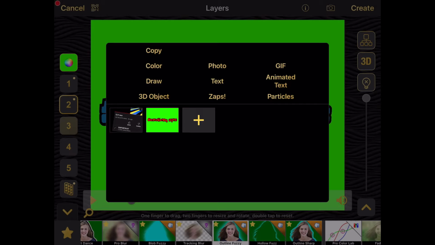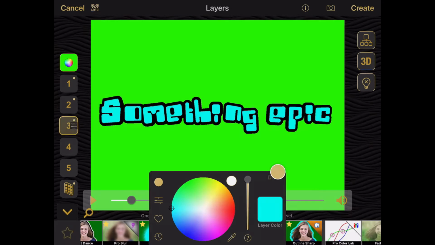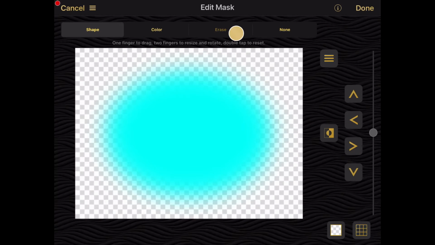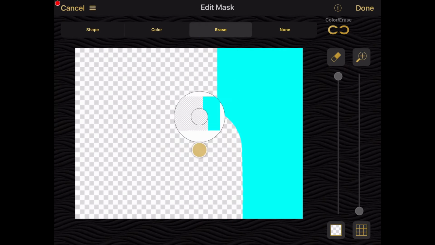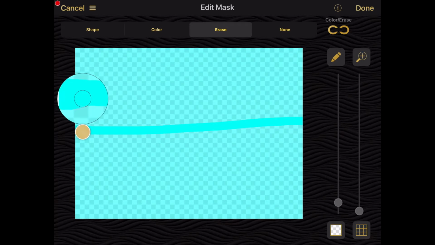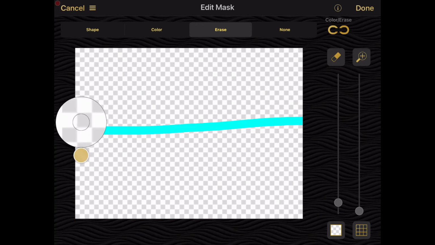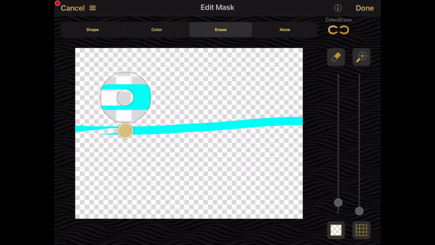Next, we're adding our next layers. I'm just going to add another color. This is one of my favorite things to do with text. Just pick your color, click Mask, click the Erase button, erase everything, and then click Draw, and draw a pretty skinny line. Next, click Eraser, and erase some of the lines just to give it kind of a sketchy look to it. You don't need to do the whole line. You'll see later how we can make this work.